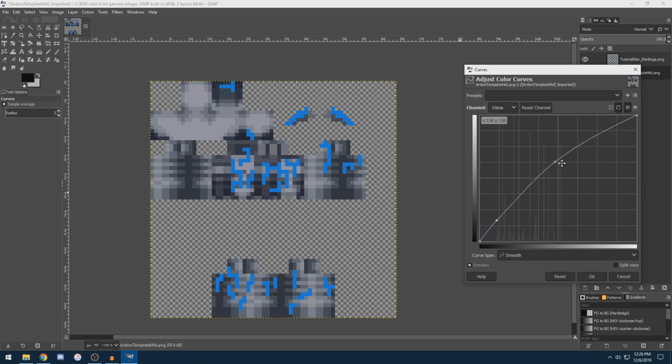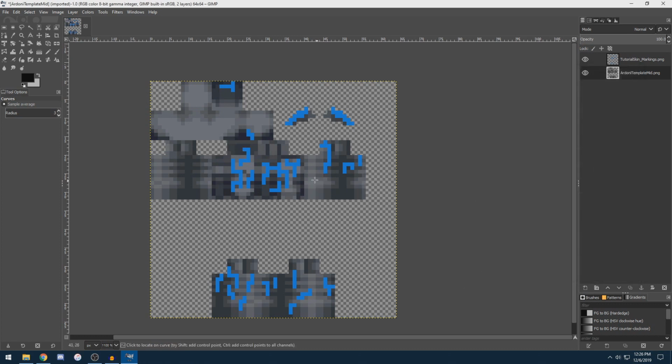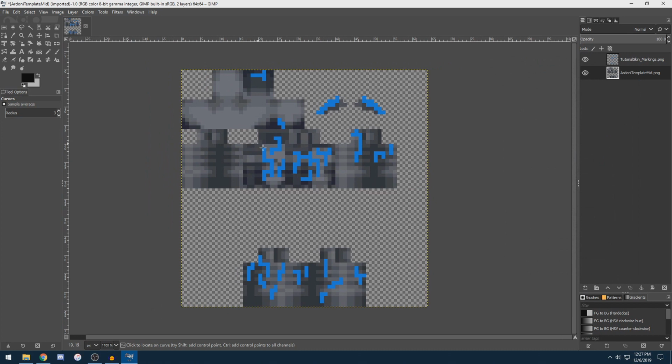So for this one I chose a middle age. I'm going to go kind of something in the middle. I'm not going to do something too weird. I don't like those little dark bits, so I'm going to make those dark bits a little brighter. I do want to bring down the top so it's a little darker. You can toggle on and off the preview to see how you're doing. Honestly, something like that is fine with me. It's a little more of a mid-gray. And we'll hit OK. So now we have our basic color.